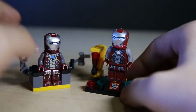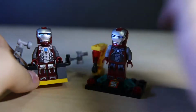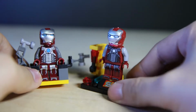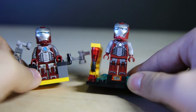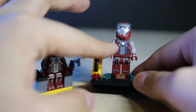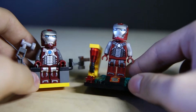However, one of the figures I picked up from DeCool has really bad printing. It's just completely useless. The silver print is so out of line. Lots of details going on both suits. But in terms of actual sharpness, Sheng wins, which is really annoying because this one's got silver, which looks better because it's supposed to be silver. It's like a mech suit robot. But the gray, even though this one's gray, it's got really fine details and there's no misprints whatsoever.